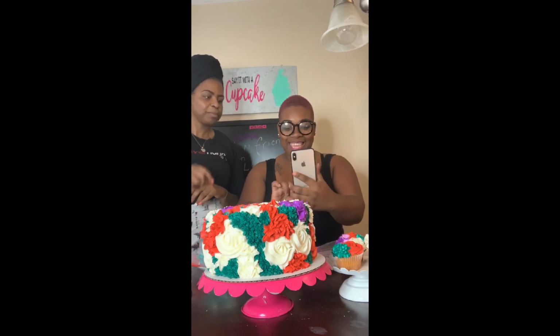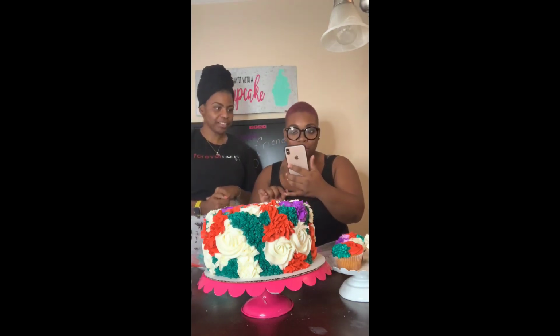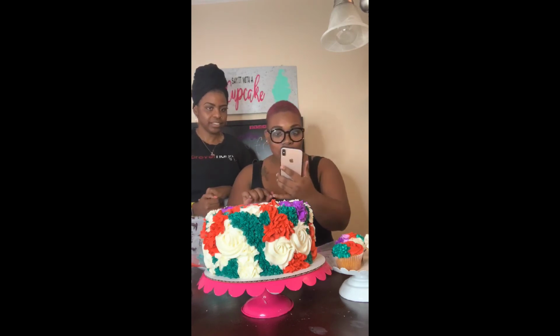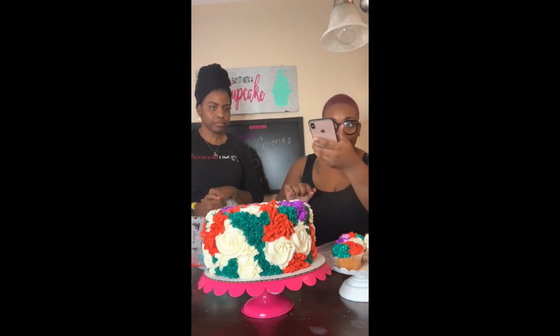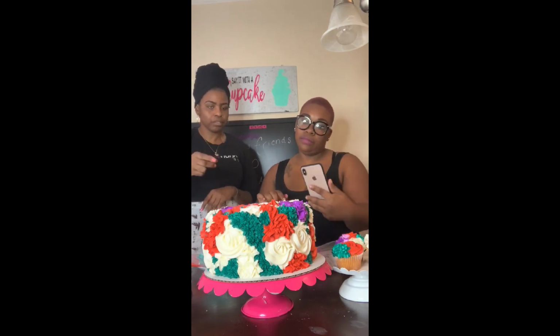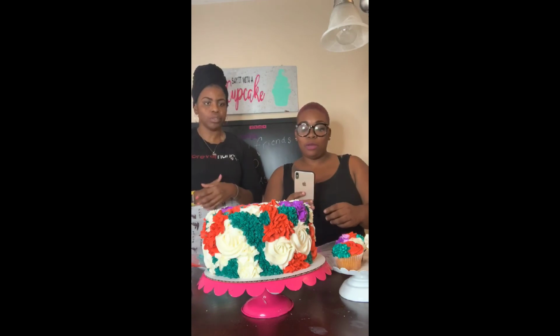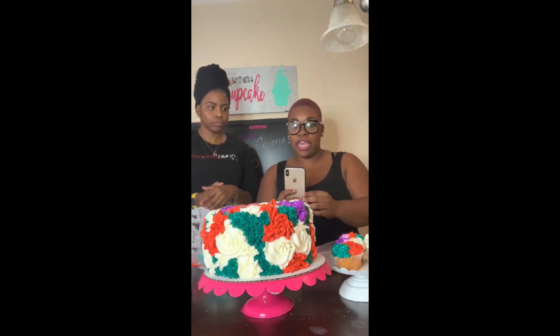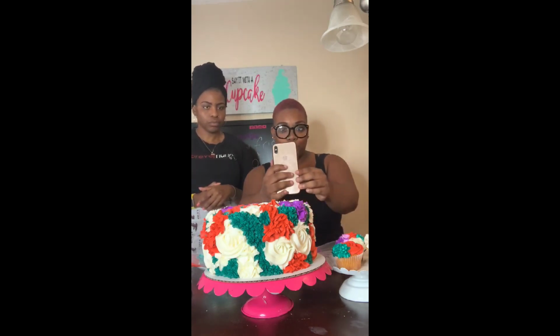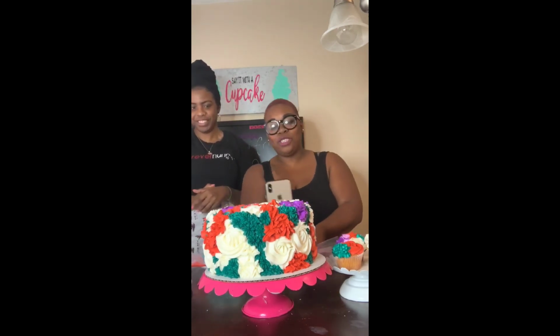That's a pretty cake right there. So we have a cake that we made. Is this a two-layer cake? How many layers? I'm a baker, but I'm not really a baker, so. Totally understood. That one is a three-layer cake. Three layers? Girl, you be baking. Yes, for sure.